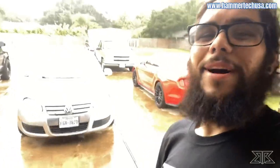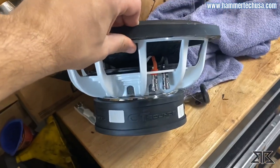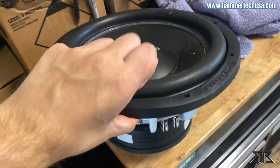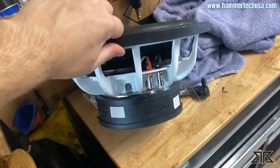Out raining today, so shitty weather, making do, but getting projects done, always banging, bro. You know, the sub we took out of the box, that y'all might have seen in other videos, CT Hydro 12, discontinued, major upgrade with that HammerTech 12 versus this one.